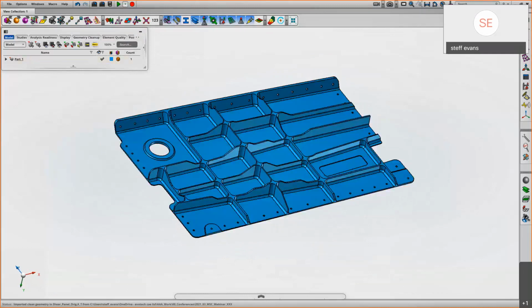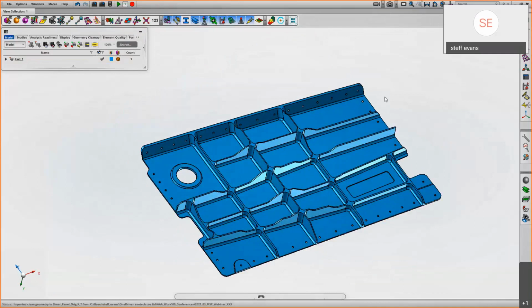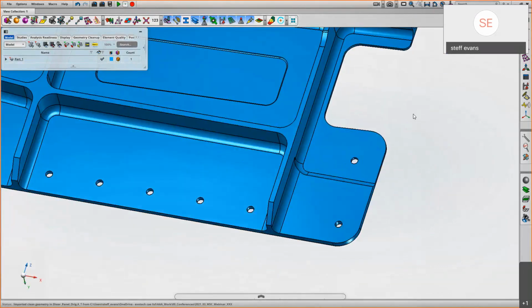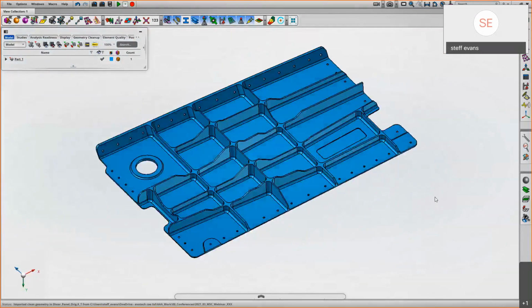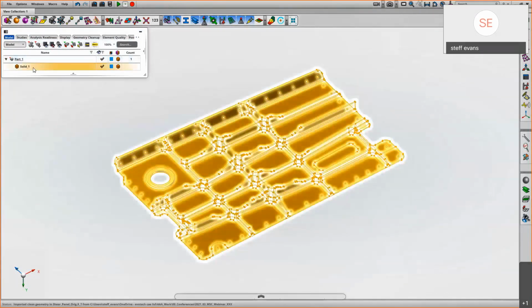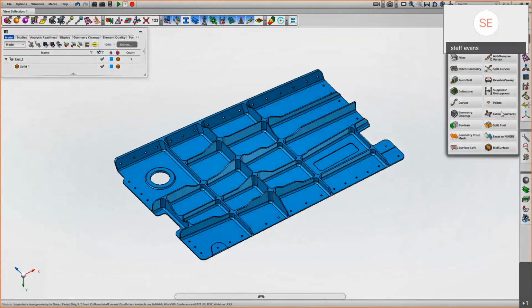I've just brought in this shear panel from a Parasolid geometry file, CAD exports. You can see the features that we've got. We've got lots of fasteners around the edges. We've got fillets, we've got steps, we've got variable shell thickness, or variable wall thickness, I should say. So perhaps not the most complex model in the world, but certainly useful for illustrating the type of thing that we're going to be looking at here. In the model browser tree, you'll see that we've got a single solid entity.